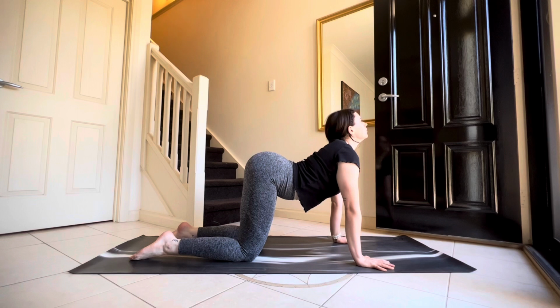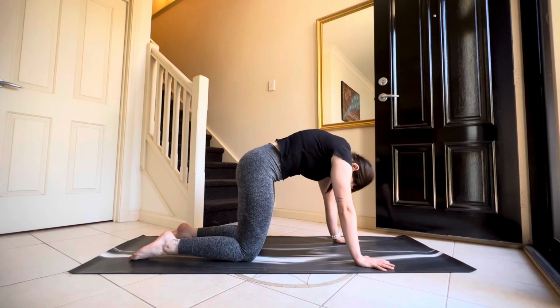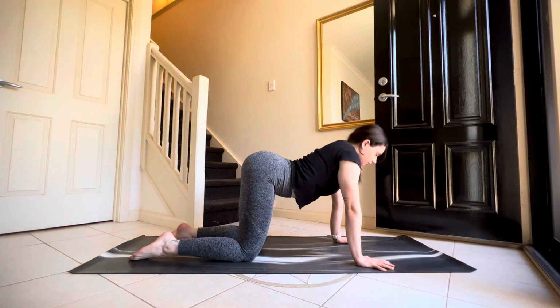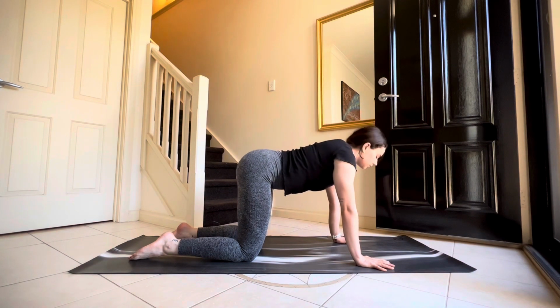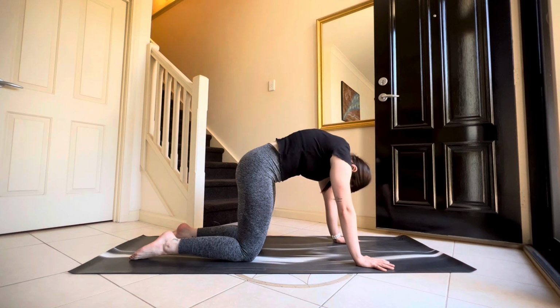So inhale, lower the belly, lift the gaze. As you exhale, press the mat away, rounding through the spine. Just taking a few of these at your own pace, linking your breath to your movement.